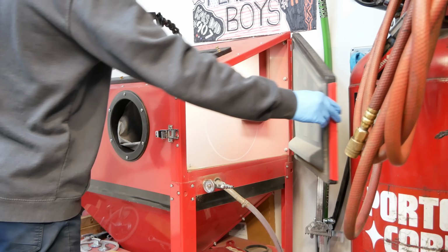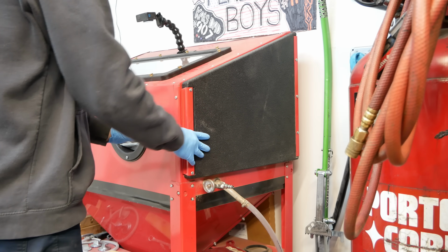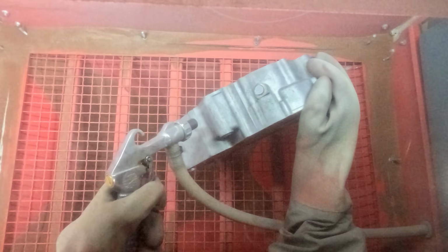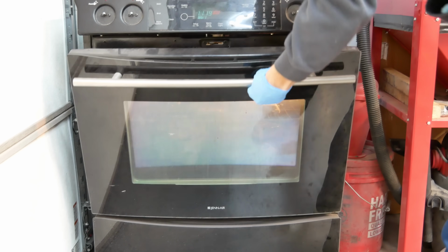With everything masked, I got to blasting. I just have the Harbor Freight blast cabinet and I'm blasting with 100 grit aluminum oxide as recommended by Cerakote. Once all of these parts were blasted, I put them each in the oven for 1 hour at 300 degrees to gas out any residual oil or grease as the final step before Cerakoting.